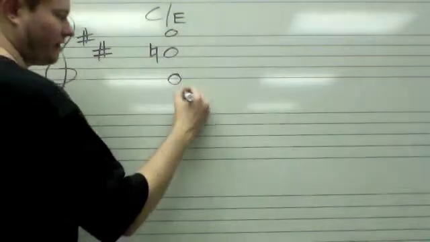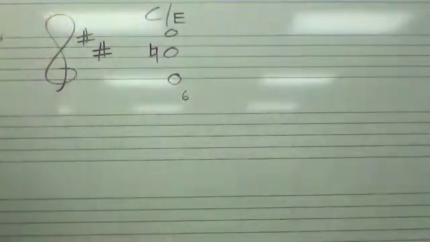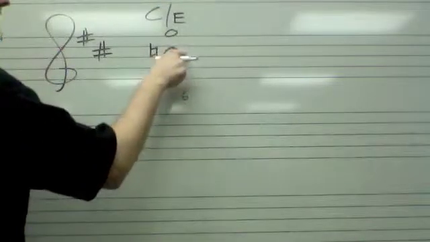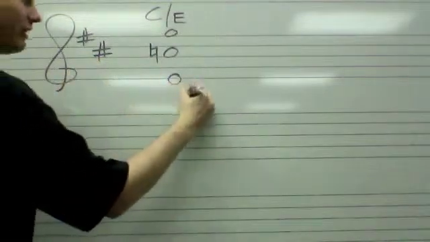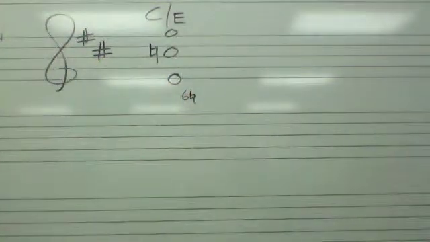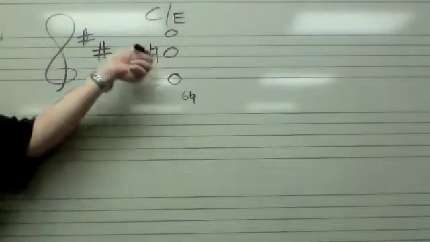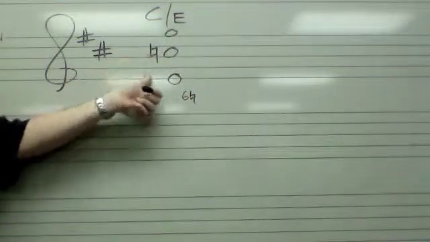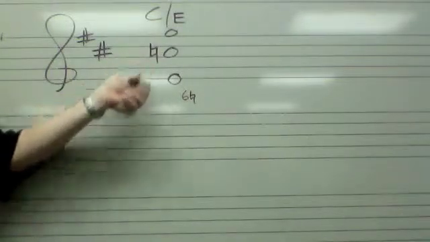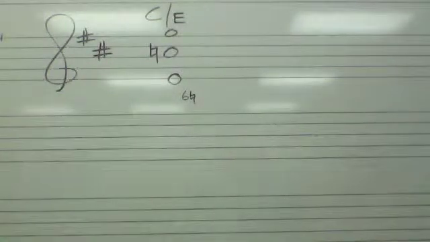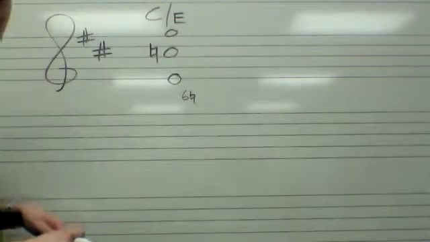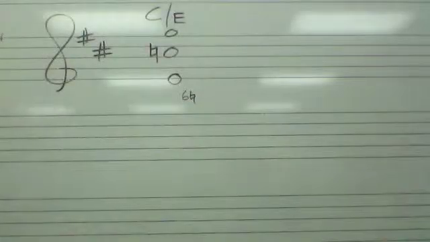So since this is a first inversion triad, you would put a 6, and you'd figure that that would be it. But that's not it. Because C natural is not in the key signature, we need to make some sort of change to the bass position symbol. We need to indicate that the sixth is natural, and it's the sixth that's natural. It's the interval of a sixth above the bass. So you have to put a natural sign there. If it was sharp and it becomes natural, you have to put a natural. If it was natural and it became sharp, you have to put a sharp.